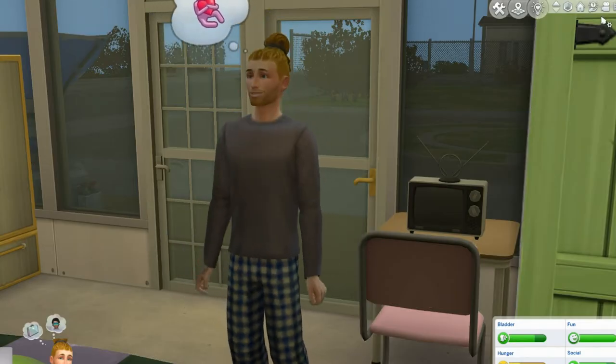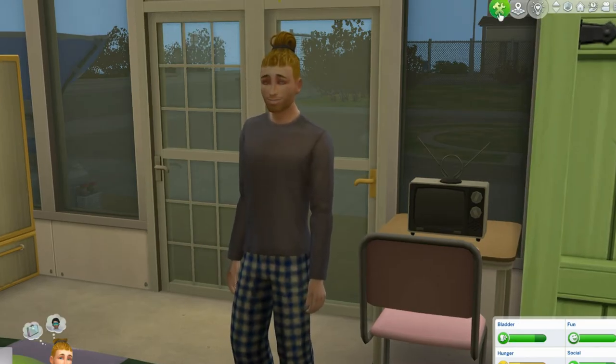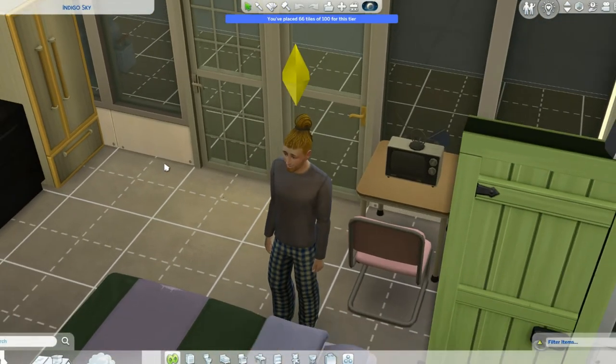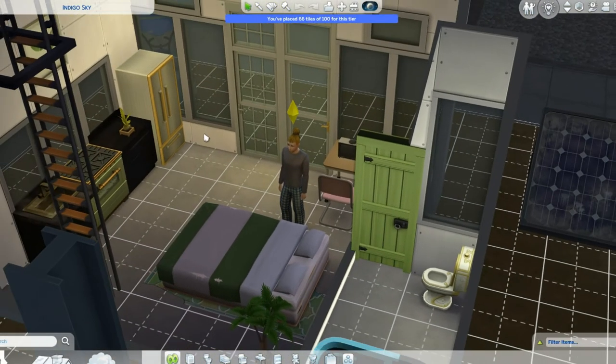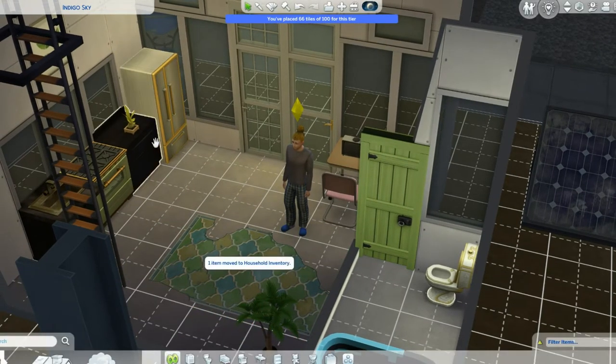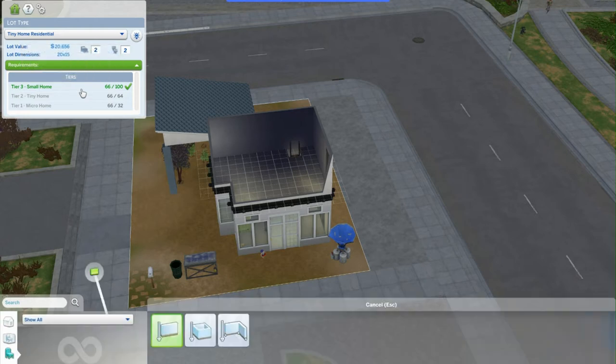You're excited about that? Oh, yeah, he's going to fall in love. Let's go into build mode and see what we can do. I think one of the things we probably should do is put some stuff in his inventory just so it's out of the way. We have a few more tiles, and we can stay into this small home tier. If we stay in the small home, we get some advantages.